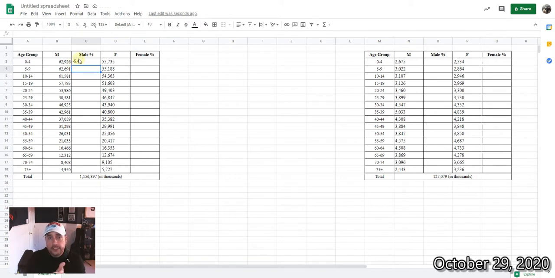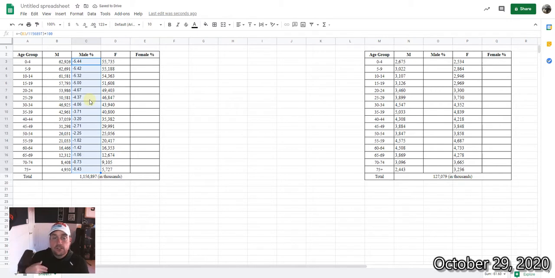Now, on your screen, you may not have it where it's only one decimal place. Let's make it two decimal places. It may be six or seven decimal places for you when you first do that. Highlight all of these cells and change it to two decimal places. Super simple. Notice that I have a little blue rectangle around this cell. I'm going to grab onto this little blue square, click and hold, and drag it down all the way to that last square down there.